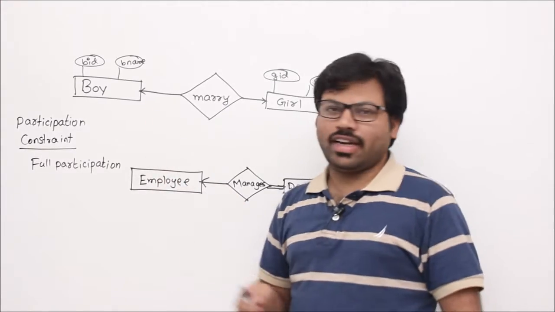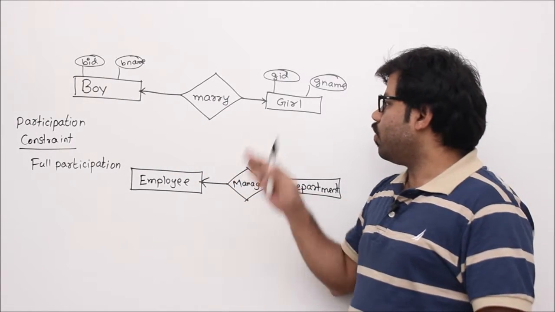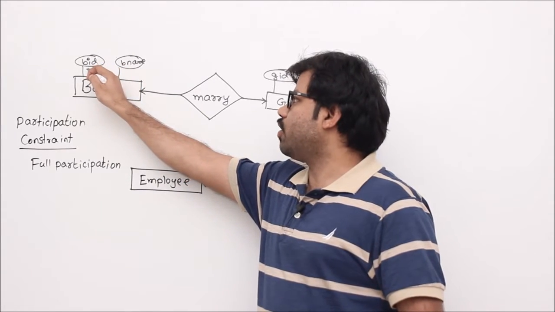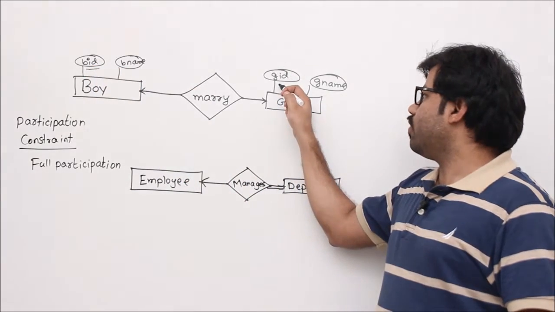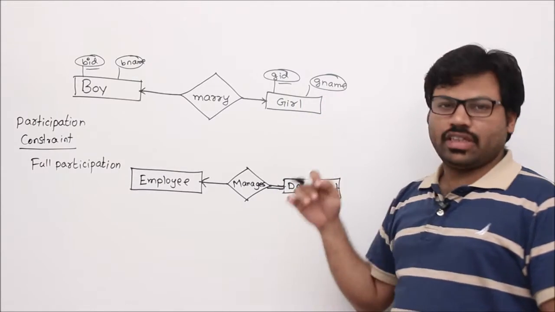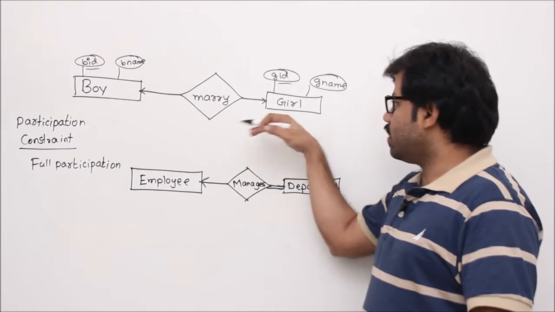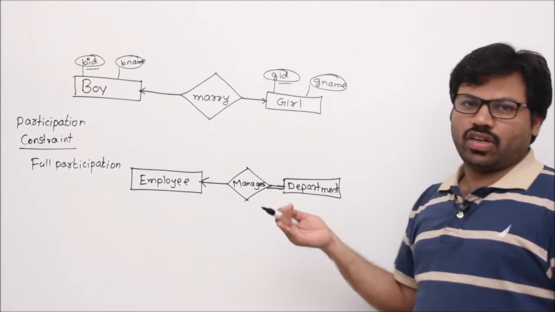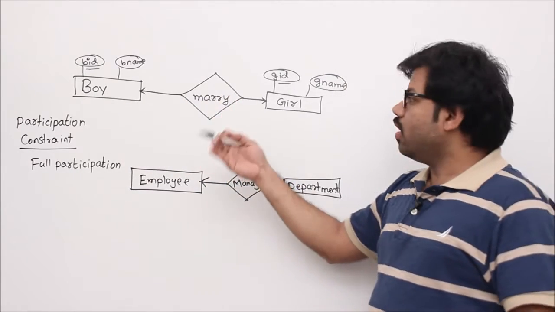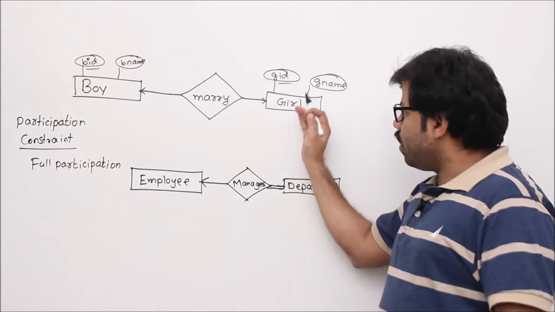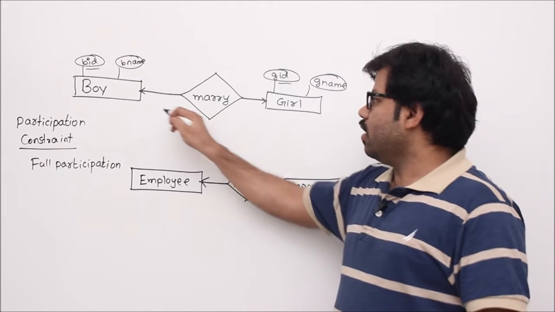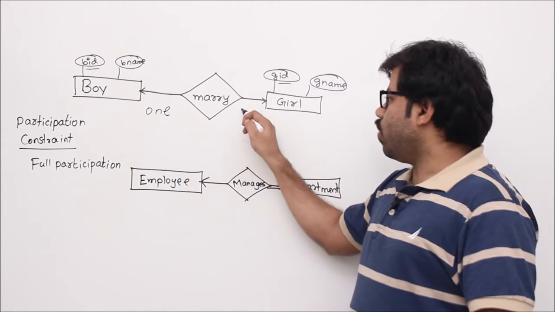Understand? You see one-to-one relationship. So if you have this kind of one-to-one relationship, boy marry girl, and you know that every boy is having some social security number, that is boy ID. So here also we are maintaining one social security number, like Aadhaar card number, whatever it is, to uniquely identify the girl. When you have a collection of boys and girls and a marry relationship, that will be one to one. To know why it is one to one, ask this question. Every boy generally will marry at most one girl, and every girl will marry at most one boy, right? Usually. So that is our understanding. If that is the case, it will become a one to one relationship.